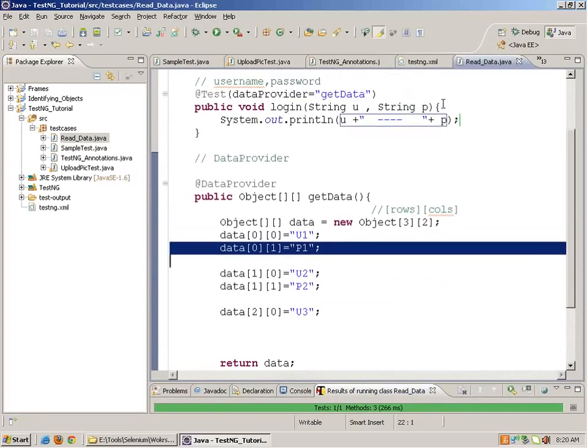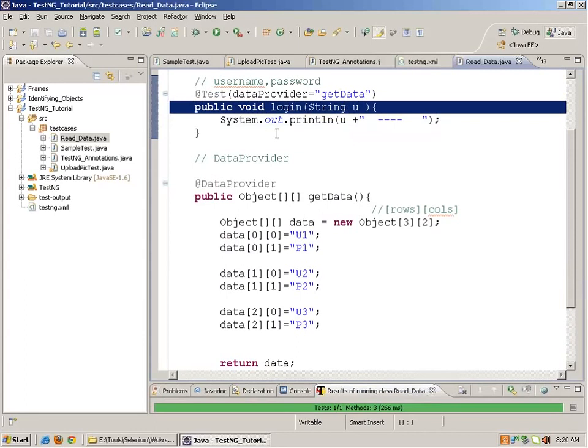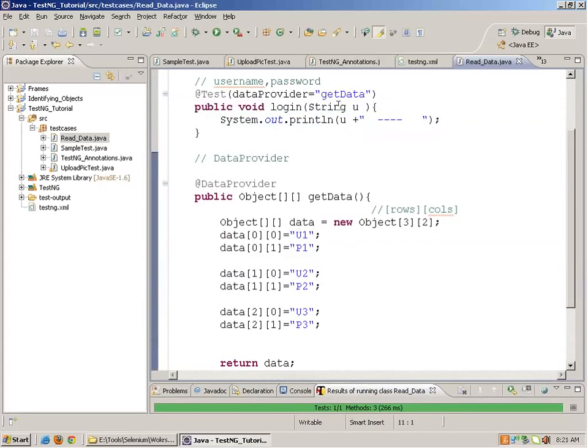Now, sometimes by mistake people forget to write the parameters here. For example, I just write the string username over here, nothing else. I don't write the other input parameter called password.